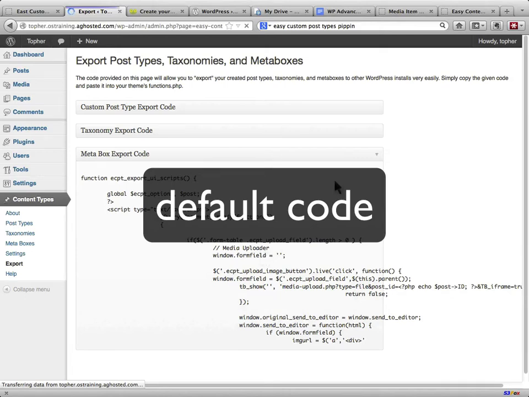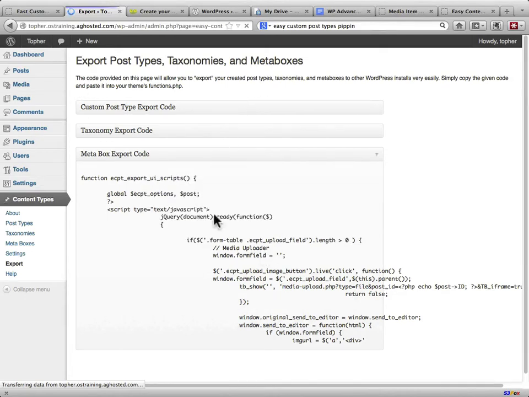Oh, okay. You would see these boxes full of code, and it would be all that code that I showed you on that other page. And you can copy it out, drop it in a plugin, hit save, disable this plugin, and you're ready to rock. I've experimented with that. I find that it's nice to leave it running all the time because then I could just throw in a new meta box, and it just works. It's live, as it were.